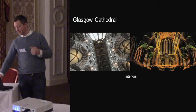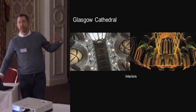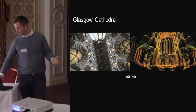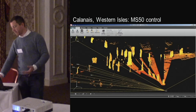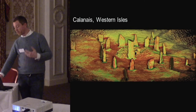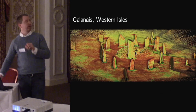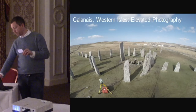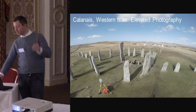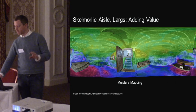Some of the sites are massive. The interiors of Glasgow Cathedral — trying to capture all of that, capturing the colour, working when people are actively coming in and out of the site. Callanish up in the Western Isles — we didn't just stick to architectural sites, there are archaeological sites and Scottish vernacular sites too. We try to manage fieldwork so that when we're recording sites we pick off as many in that geographical location as possible. High-level photography at Callanish, vernacular architecture at Arnol Black House in the Western Isles — the whole range of different site types.